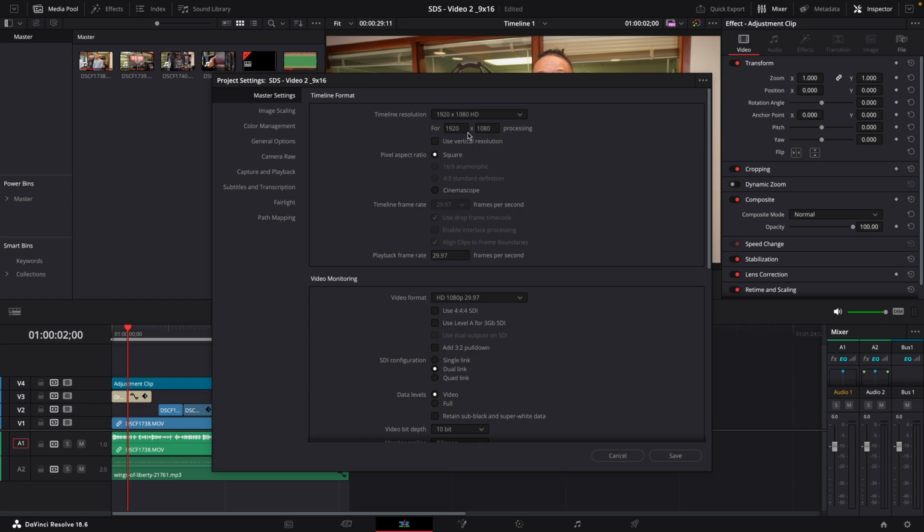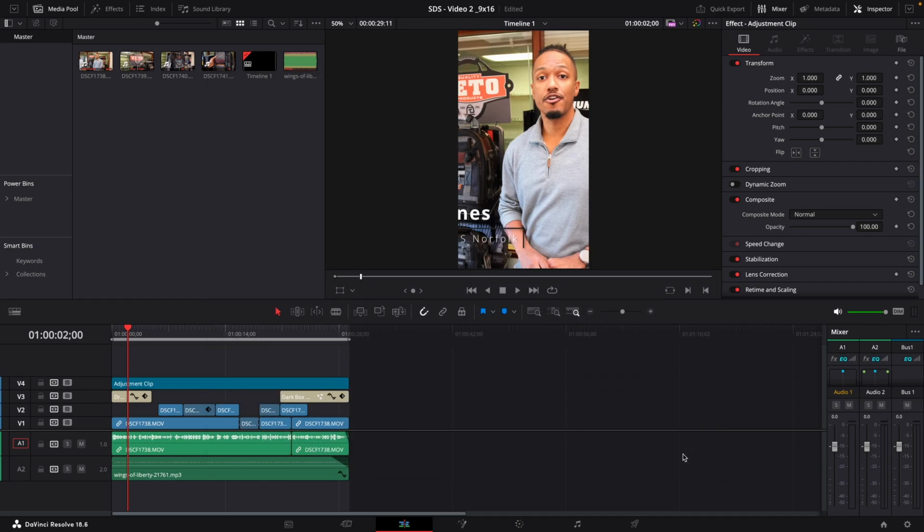If it's 4K, it's not going to be 1920x1080. It's going to be something different. So you'd have to go in and make those adjustments yourself. This just makes it quick and easy, swaps it. So that way your horizontal becomes your vertical, horizontal, all that good stuff. Hit save. And now here we go. We now have our nice 9x16 vertical video for Instagram and TikTok and all of that.